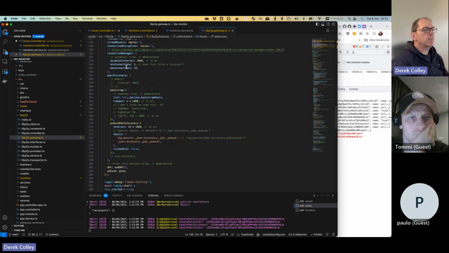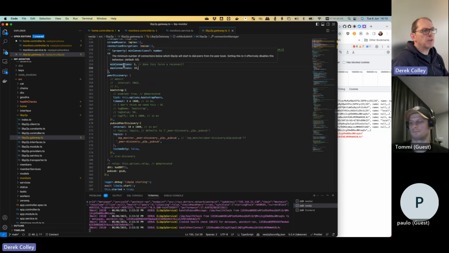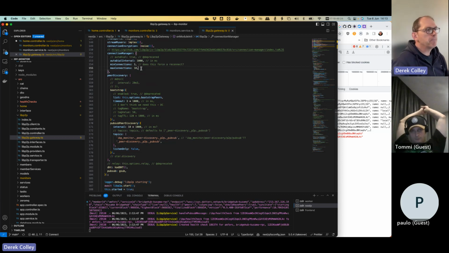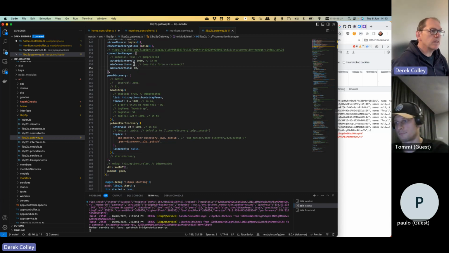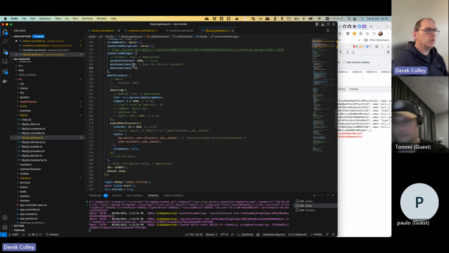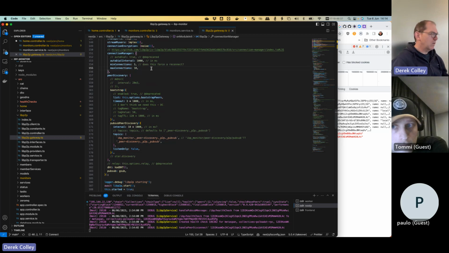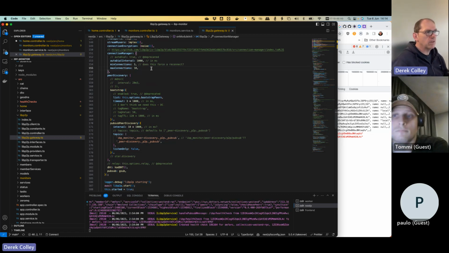The minimum connections by default is 0. So what I've done is I've set the minimum connections to be 3. So if your node is not connected to at least 3 other nodes, this connection manager will keep on redialing, trying to establish connections to other nodes, so to keep the network alive. That was an oversight in the previous implementation. That was never even specified. So it just defaults to 0, which is why you might find sometimes if you're running a node and somebody else shuts down their node and brings it up again, your node doesn't reconnect.